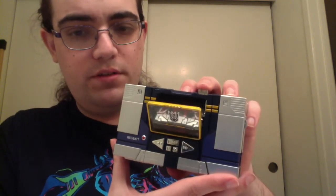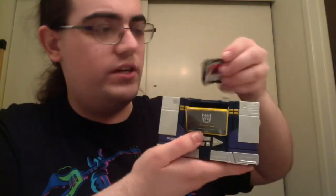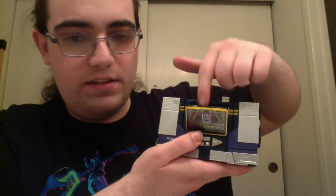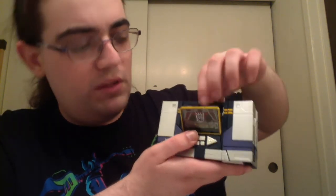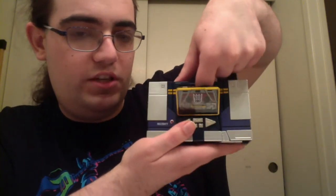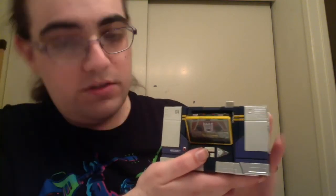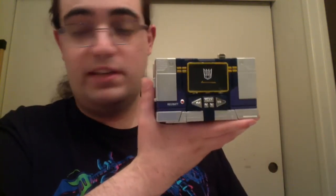You can, of course, press the button to open it up, and there's a little lever on the back that you can use to launch the cassette in and out. There we go. So the problem with the launching device is that it goes on this little shelf and then closes, but if it's the only one in there, they get stuck. Meanwhile, if you push the shelving back a ways, you can hold down the trigger to push them forward. So if there's only one, you can have an issue. This is just an absolutely beautiful Soundwave.